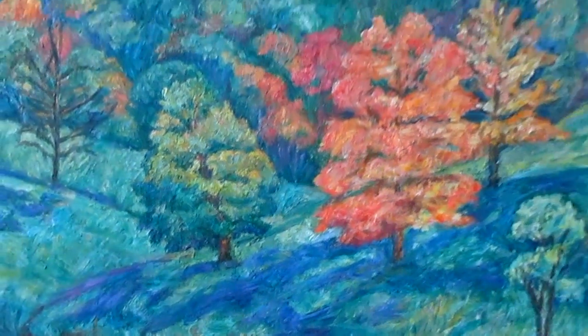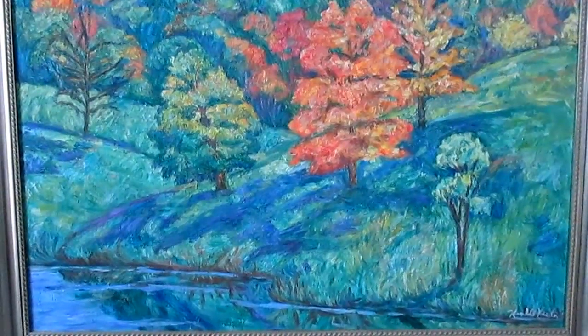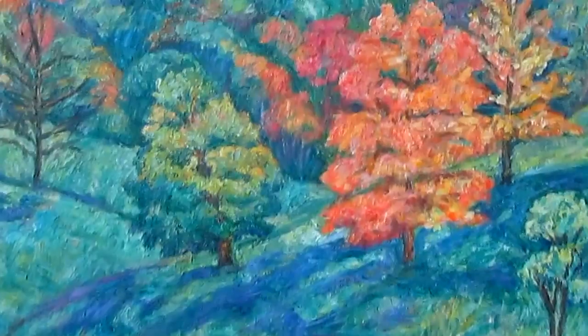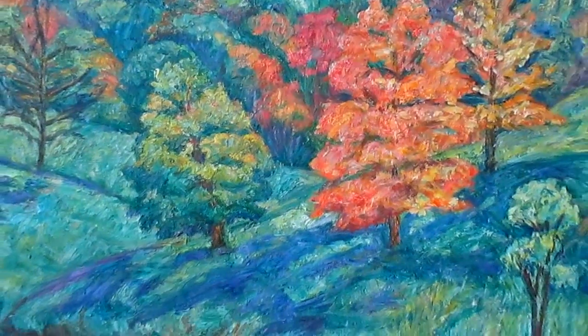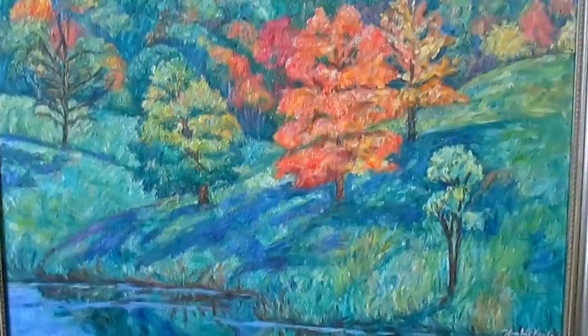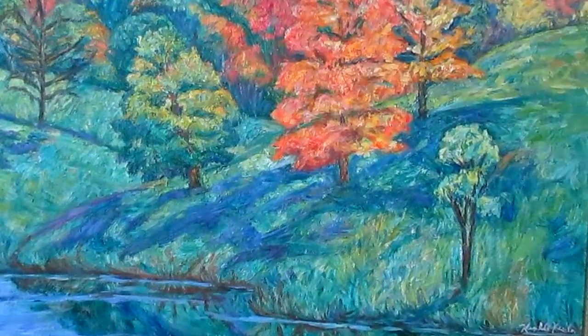And this is Autumn Pond. This is a pond out in Giles County. Just a really nice peaceful autumn scene with intricate brushwork. Nice color contrast, and I really like the reflections of the lake. I really like to work with water — I like to see all the beautiful, almost mystical look of objects in water.